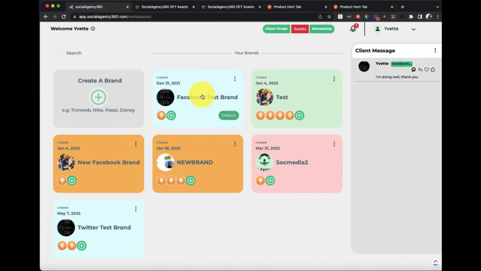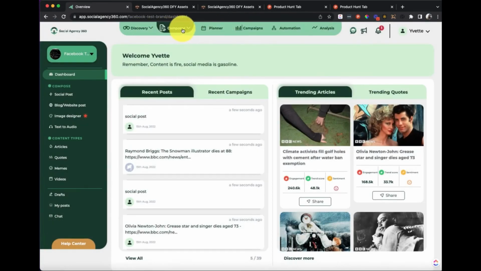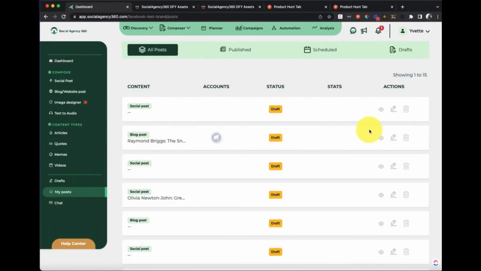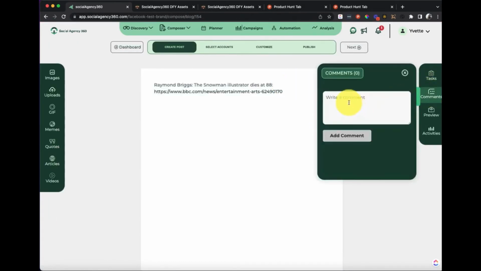Now, the way those clients can leave comments is simply to click in here. Those comments are actually linked to a specific post. So if you go to my post now, they can see different posts. And then once they're editing this post, the client can come in here, leave comments, and all those comments that the clients are leaving are going to appear on the client messaging. So the client is going to give feedback per post that they are making.